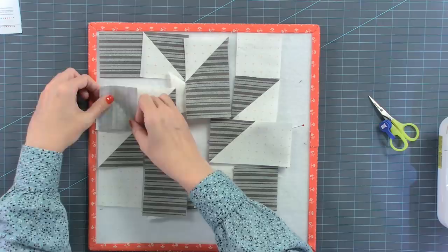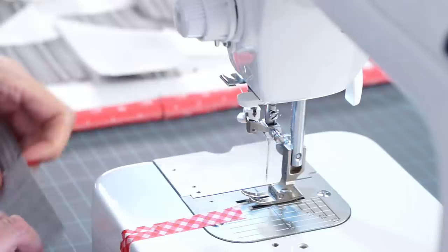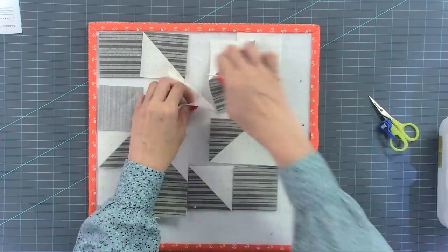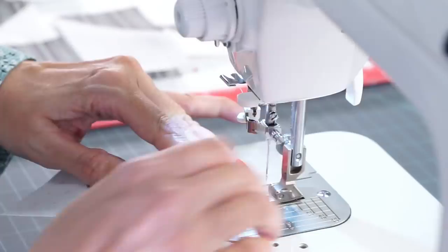Okay, so I kind of just keep doing the same thing. I'm just eyeballing it and doing it as I go. And we will show all of that on the regular live stream also.